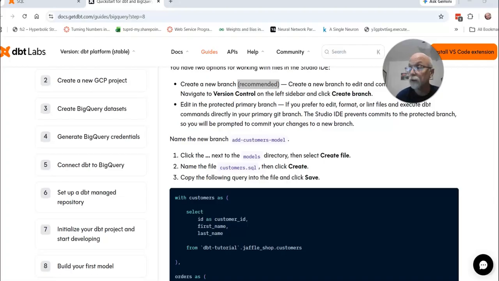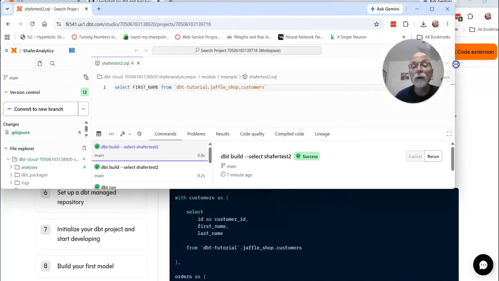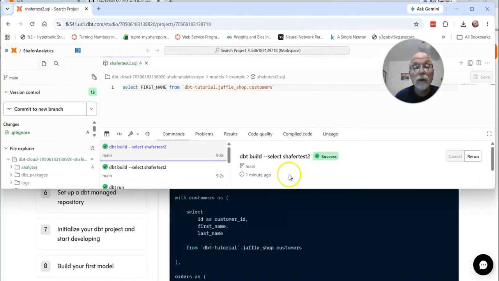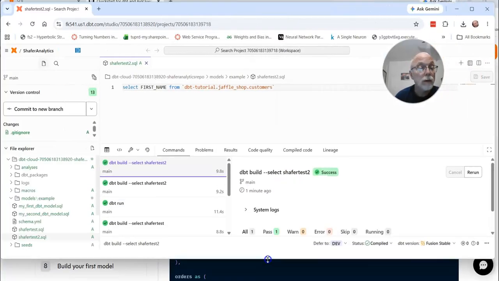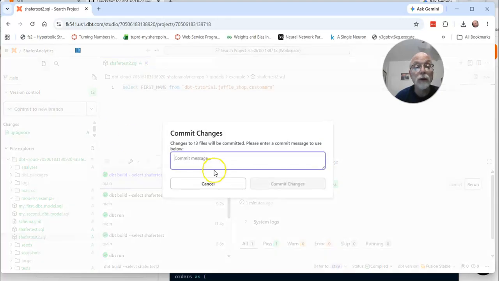Okay, sounds good to me. I'm over here in my Cloud Studio. I'm over here in version control, and it looks like we want to commit to a new branch. I'm guessing that's the thing I want to do.